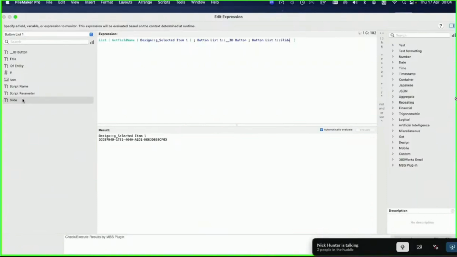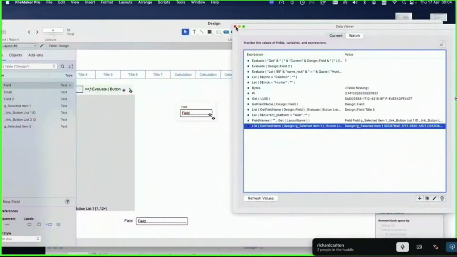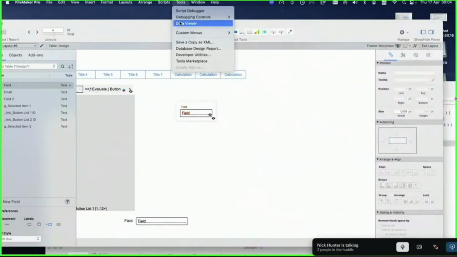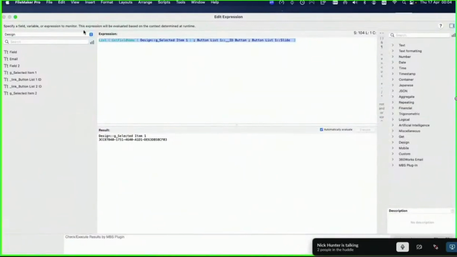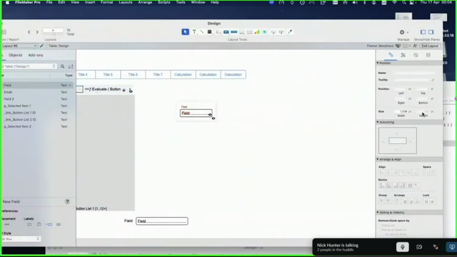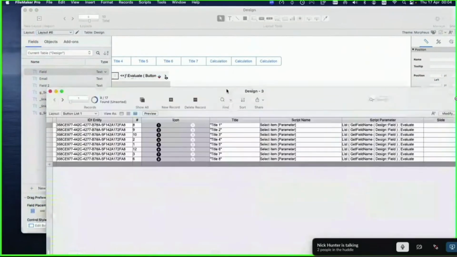Those are my parameters for each button. Oh, I need to copy this. So I'm copying the button, copying the calc, and I'm going to put that here.